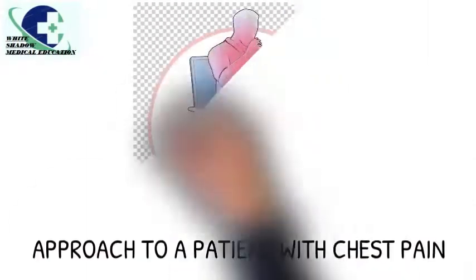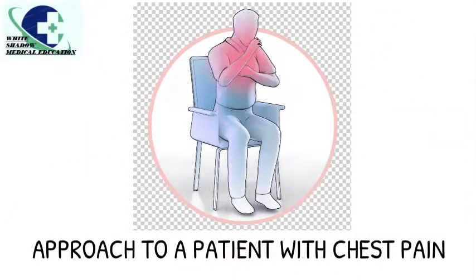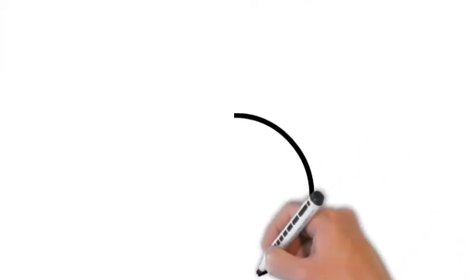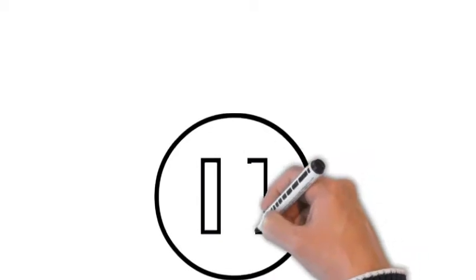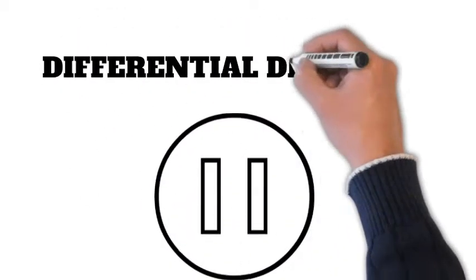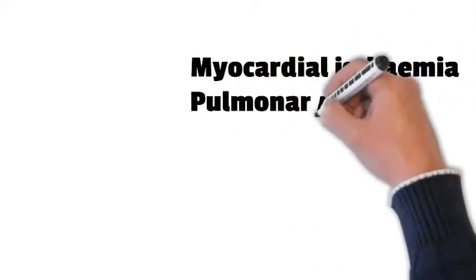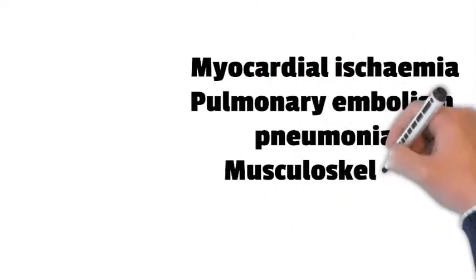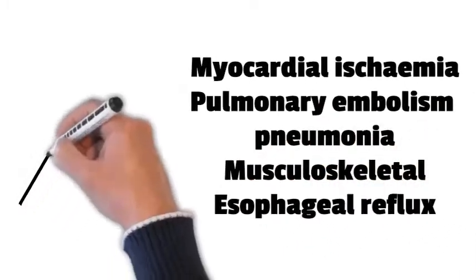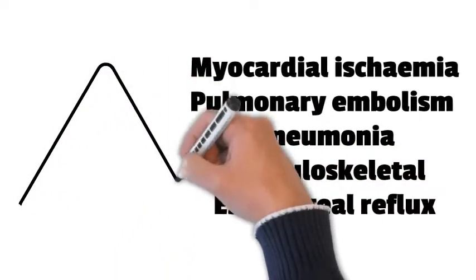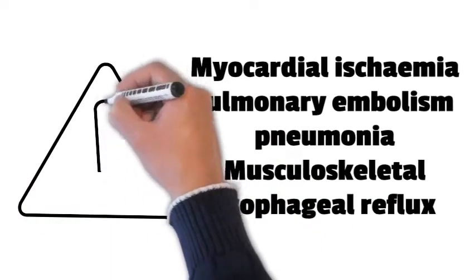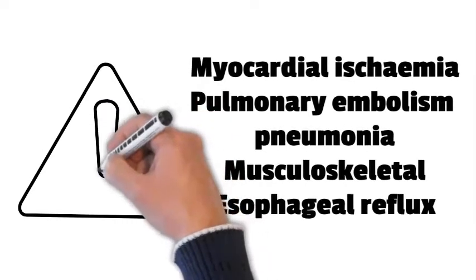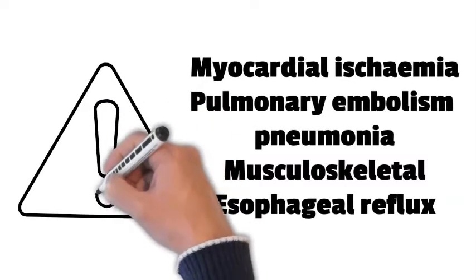You have been given a case of chest pain. Regarding differential diagnosis, make a quick list of possible causes of a given presenting complaint, and ask questions to rule in or rule out the possible differentials, as in this case. Myocardial ischemia, pulmonary embolism, pneumonia, musculoskeletal pain, and esophageal reflux are the top differentials in our list. Here, we are discussing relevant questions to take a brief history, keeping ourselves structured within a given time frame.